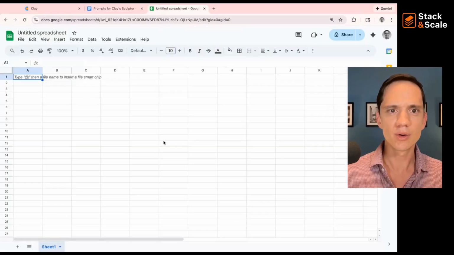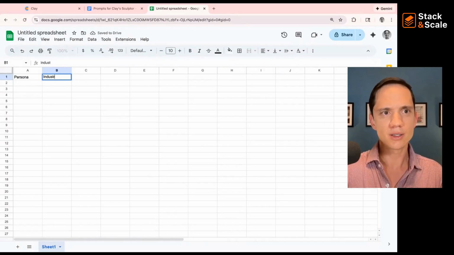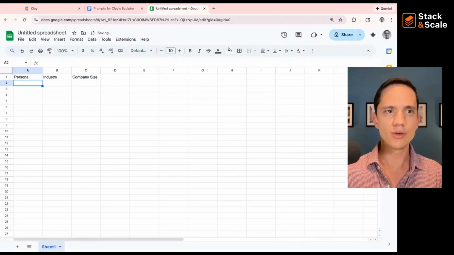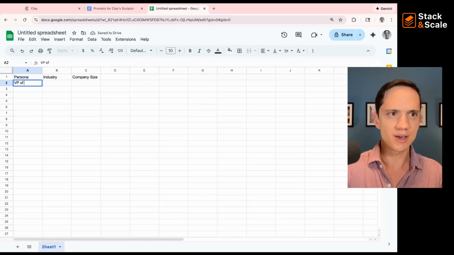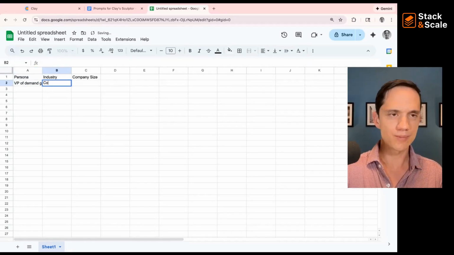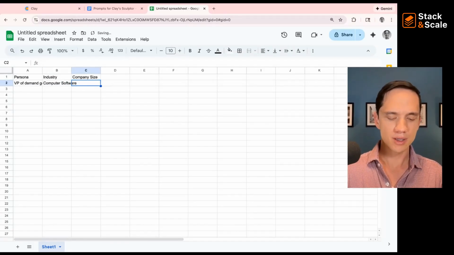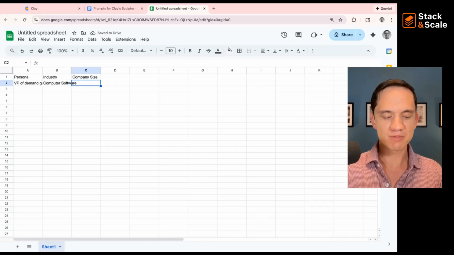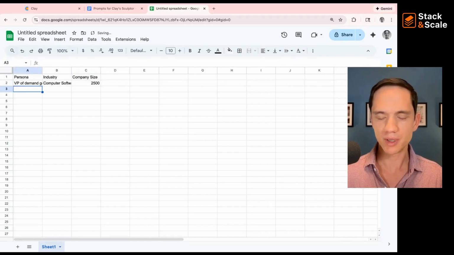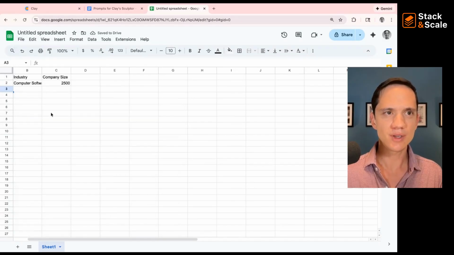So what we'll go do is persona, industry, company size, put a few companies that, again, you know the answer to. So VP of demand gen, industry, computers, software, company size, say like, and then now all you need to do is download this as a CSV.